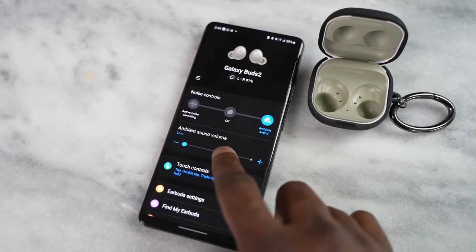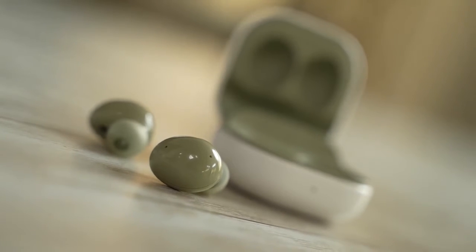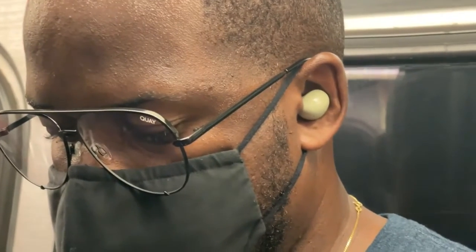When it comes to active noise cancellation, you're going to get a very similar experience from both of them. Active noise cancellation — pretty much the same. Audio — pretty much the same. Battery life — it's close, Apple takes the lead. What about the microphone? That's really important for everyone. I can tell you from using both of them, especially on phone calls with friends and Zoom calls, both do a very good job and most people think it sounds really clear. Whether you're using the AirPods Pro or the Galaxy Buds 2, you're going to get a very good microphone experience.